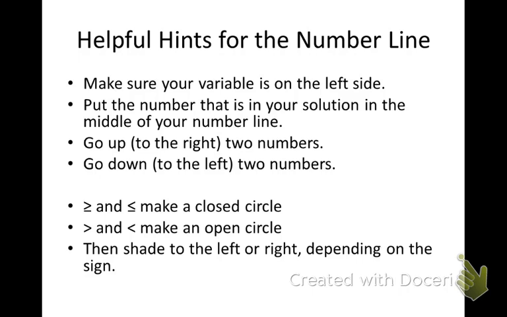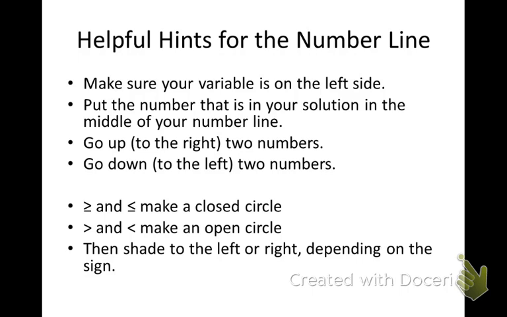So obviously with solving an equation, make sure your variable is on the left side. Put the number that is in your solution in the middle of your number line. So you're going to make a number line, go up to the right 2 numbers, go down to the left 2 numbers, just so that has proper labeling. So you shouldn't just have one number on your number line. And then this is where the number line graphing is a little bit different.